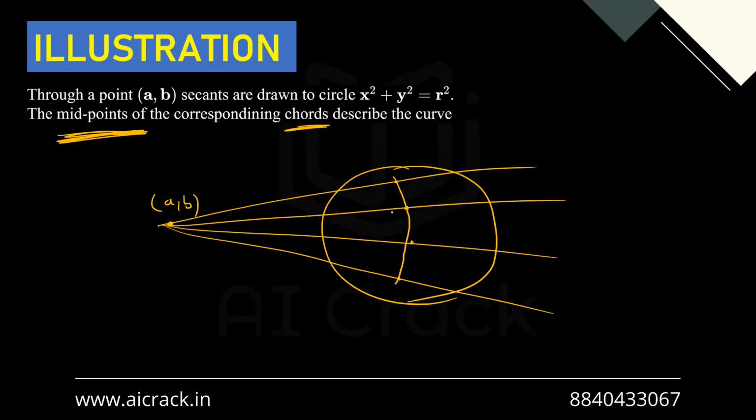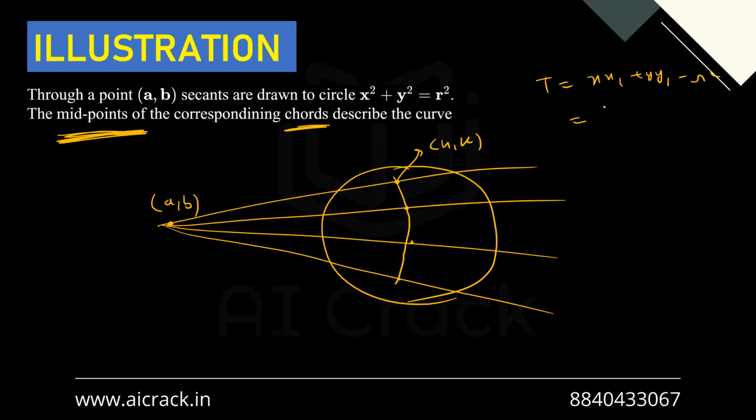Now basically we have to use chord with a given midpoint. So given midpoint, we can assume it to be h comma k, because that's what we assume in locus, right? So we have to write the equation, basically notation equation T equals S1 with respect to this particular point. So x1 and y1 over here is h comma k.